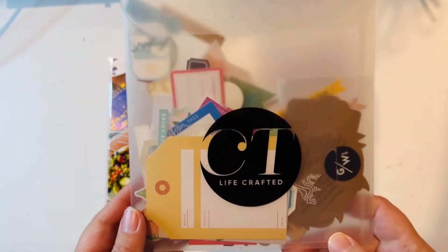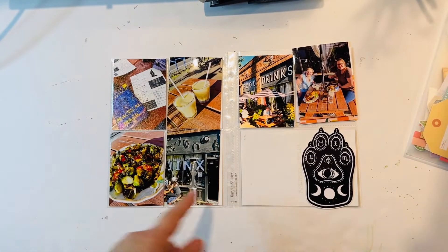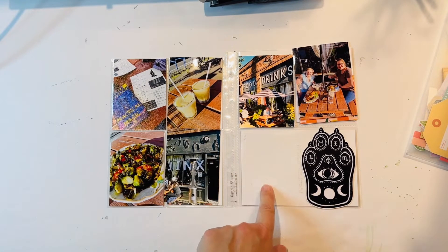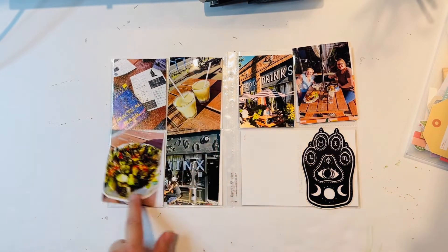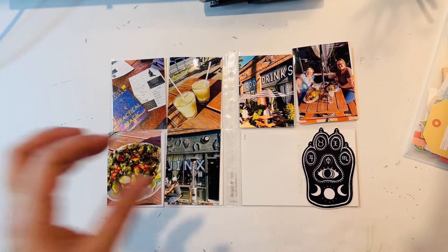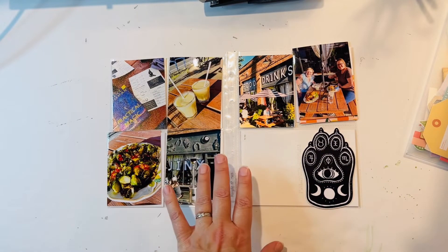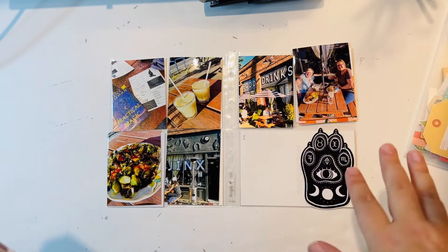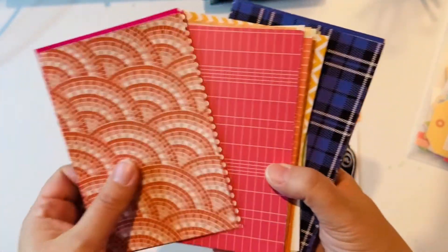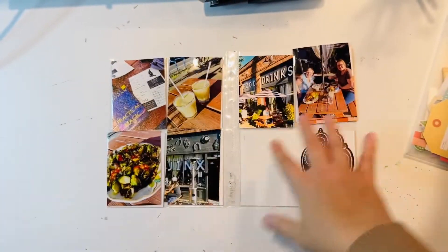I know I have some food things in here, I just don't remember exactly what they are. I was looking at this trying to figure out what color I even want for the background — I'm thinking either a very light yellow to match this, or a lighter green because I've got that happening in little bits in several places. There's a lot of black and white happening already so I really don't want to go that way. I think it needs a pop of color in the back. So the first thing I'm going to do is go through my generic patterned four by six cards that I've cut as fillers to see if anything might work.